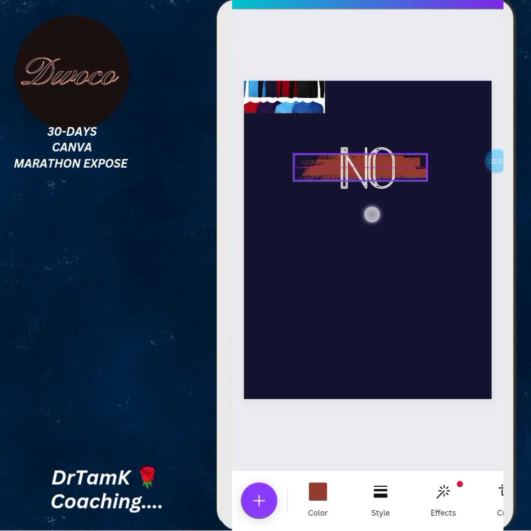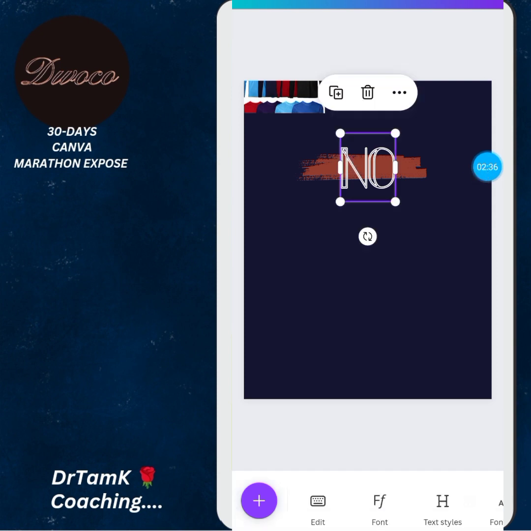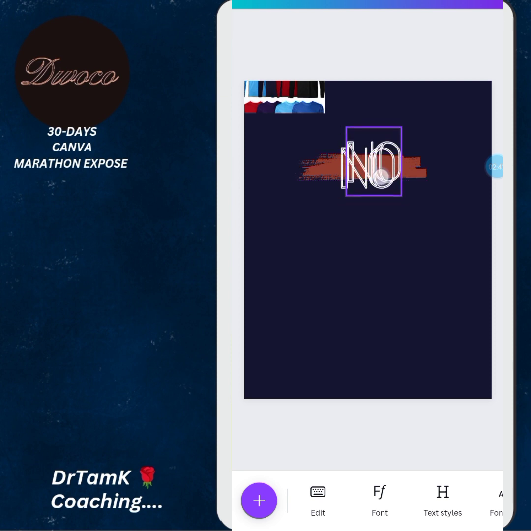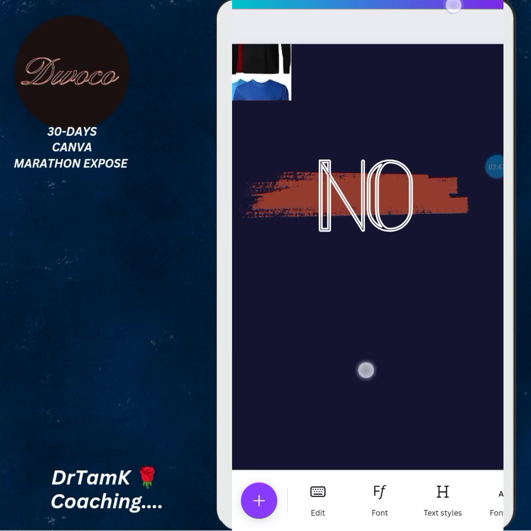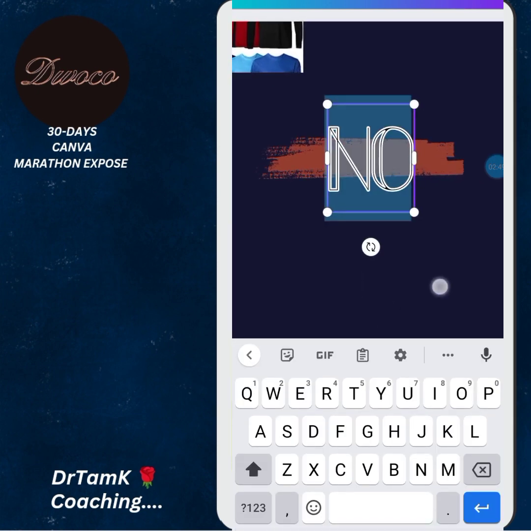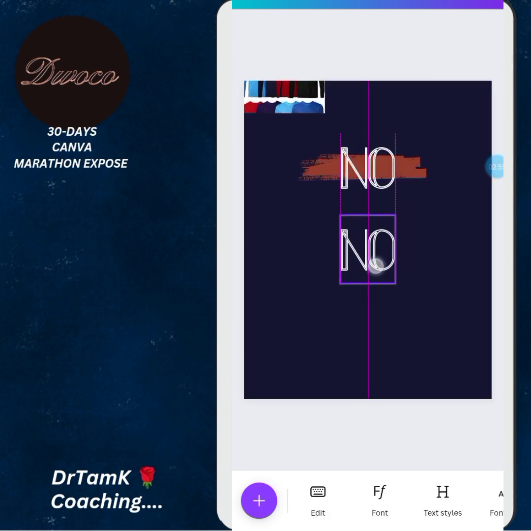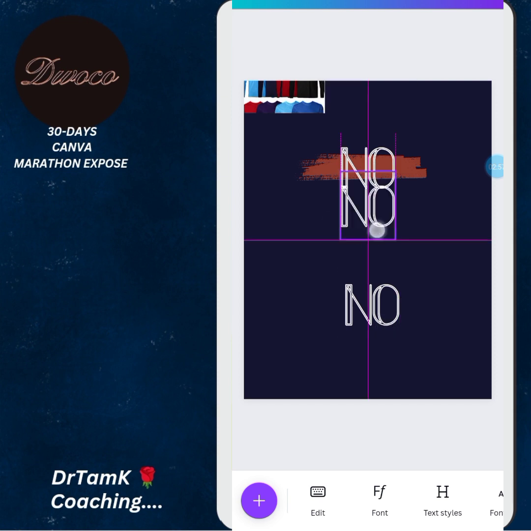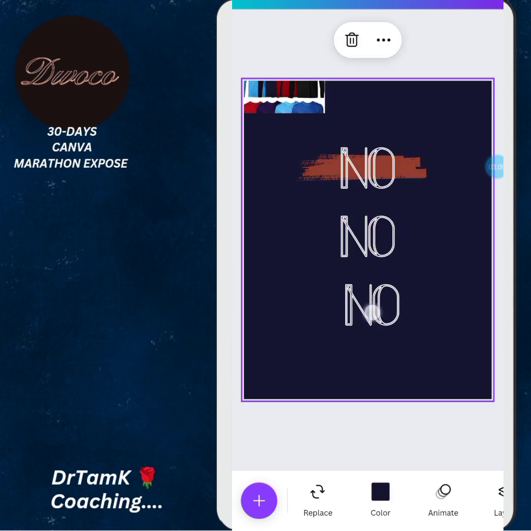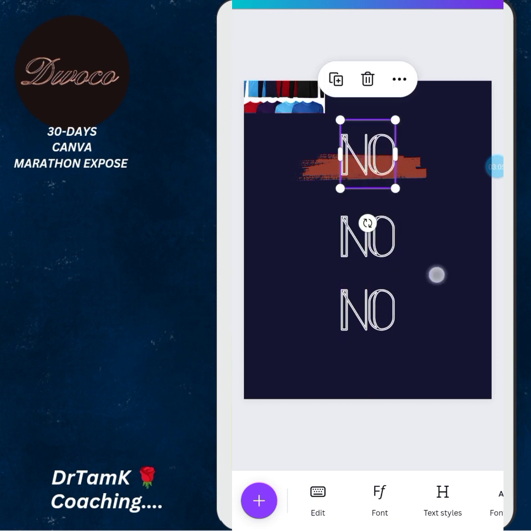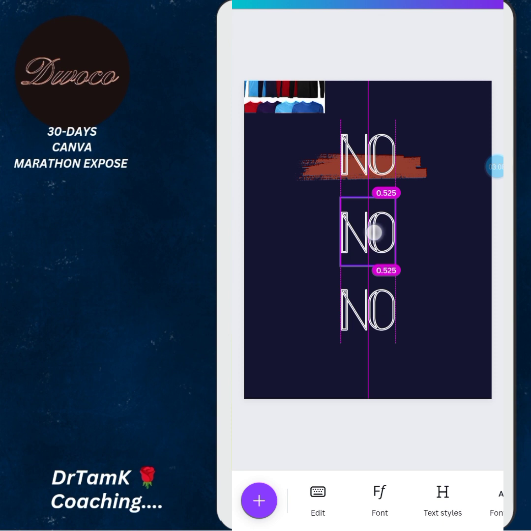Now look at what I want to do. This is very important, so please watch this particular part very well. Click on the text, and duplicate the text. Exactly, duplicate the text, and place it on top of the first one. Make sure they align very well. You see what I did just now? I duplicated the text. In fact, let me duplicate it into 3 places. Keep it here, the other one here, because I need it in 3 places. Make sure they're not too far from each other. Arrange it properly. I think this is cool.